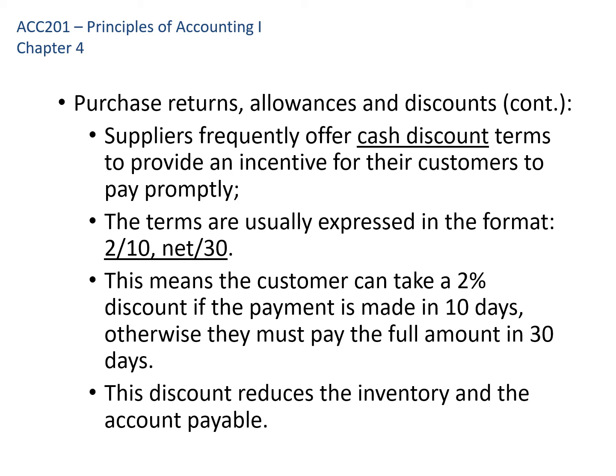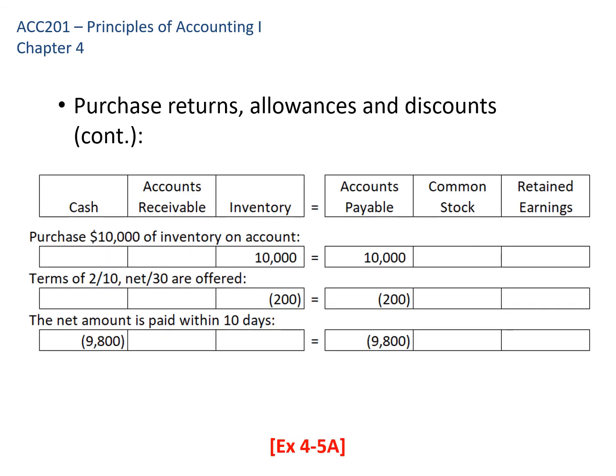A lot of businesses don't take the cash discounts just simply because of lack of organization. Getting bills processed and in the system and paid quickly enough. So that's a kind of low-hanging fruit to help a company's profitability, to start taking that cash discount. So the way that's going to look is I buy inventory, $10,000, I owe $10,000 payable. I see that the terms are 2/10 net 30, so I reduce the cost of my inventory by $200, reduce what I owe the supplier by $200, and then I pay that within 10 days.